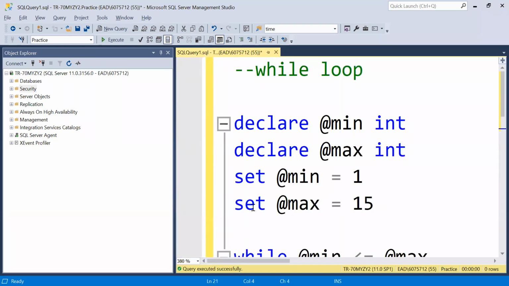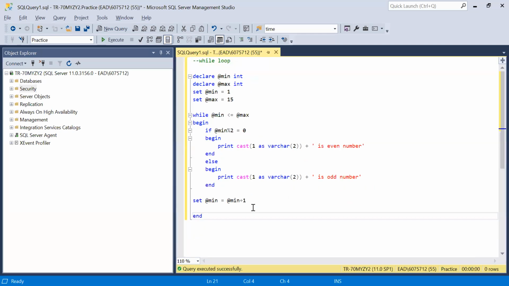The thing you have missed here is that whatever value you have checked in the condition, that value you should print. For the first one, it will be 1. So when it changes to 2, you have to take the variable name here. Earlier we were printing the minimum, print at the rate min we had given.